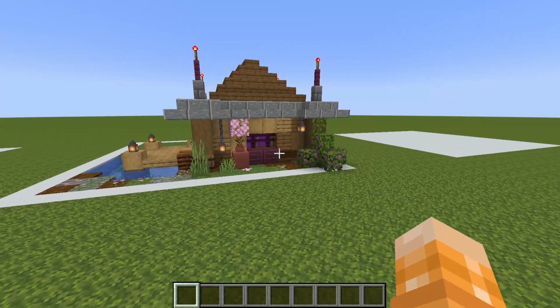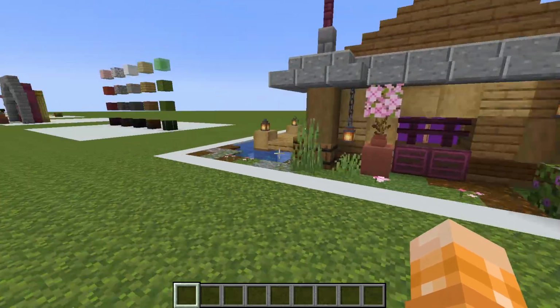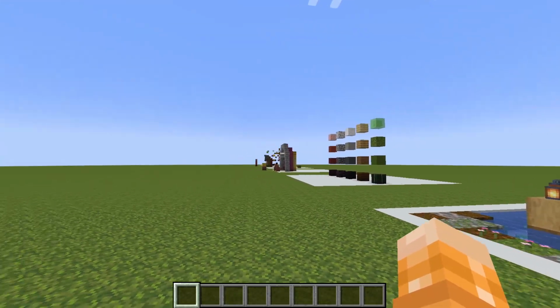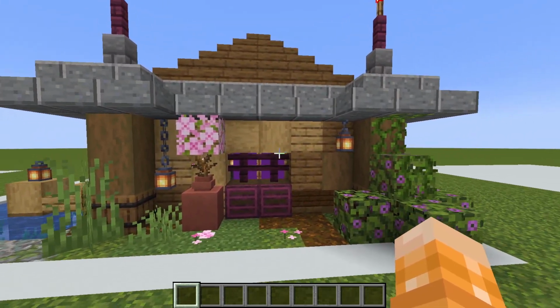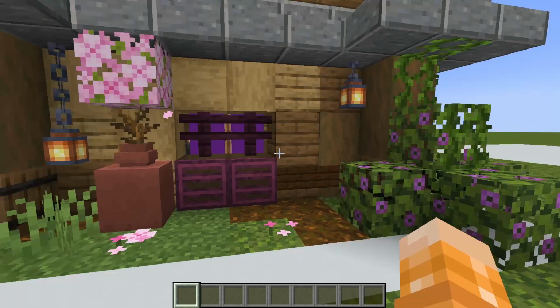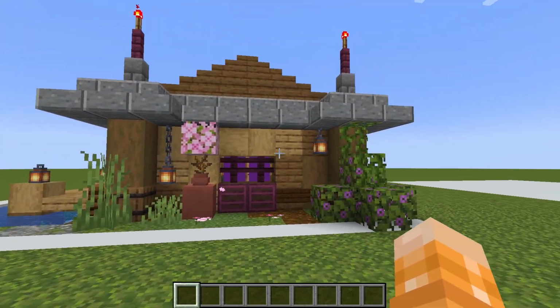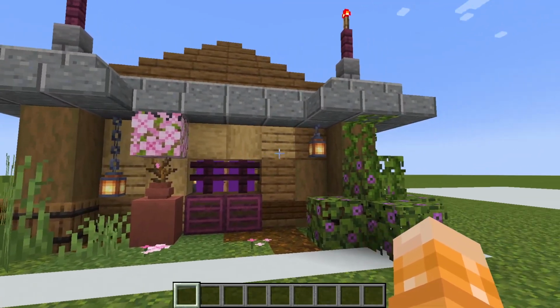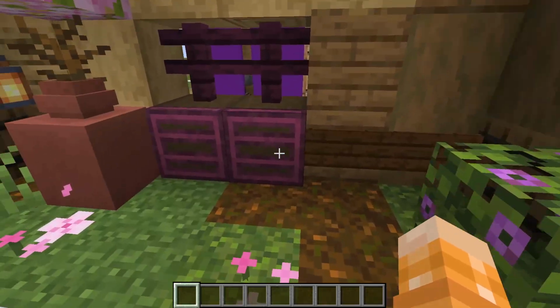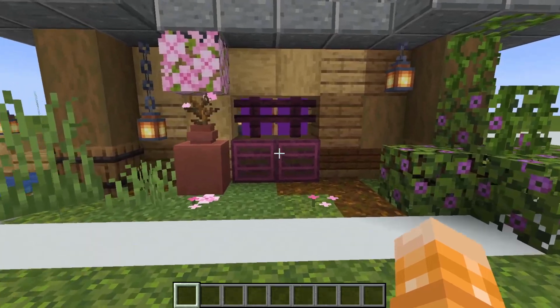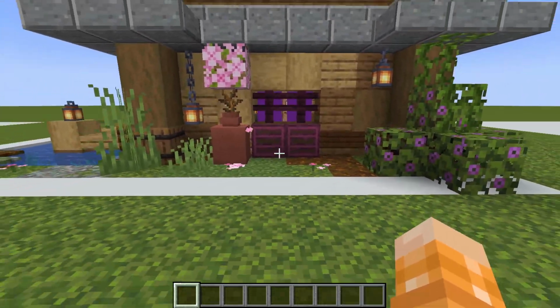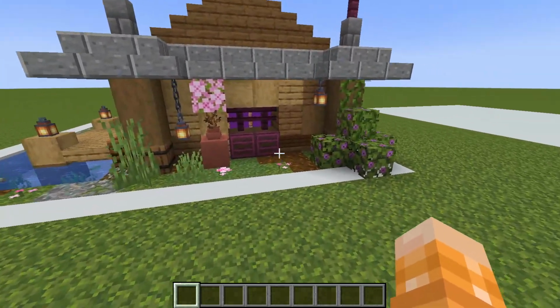And here is how we implement tint and shade into a build. So we're not getting too crazy with the contrasting colors and the analogous colors. Here we just have a simple wooden house, and you can see how much more intricate it would look if we didn't use just oak planks. You know, we've tied in the spruce planks. Even under these trapdoors, we have stripped dark oak to give the illusion that there's more shade in this area. Although you don't have to do that.